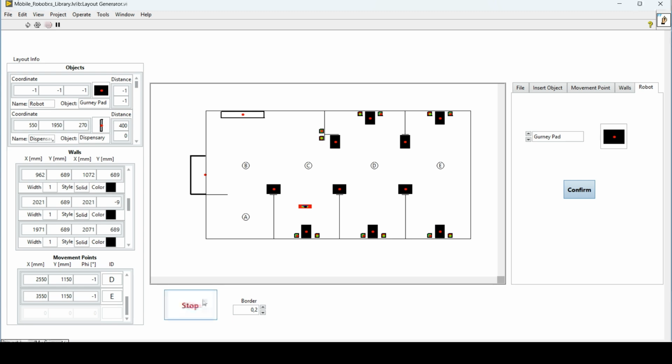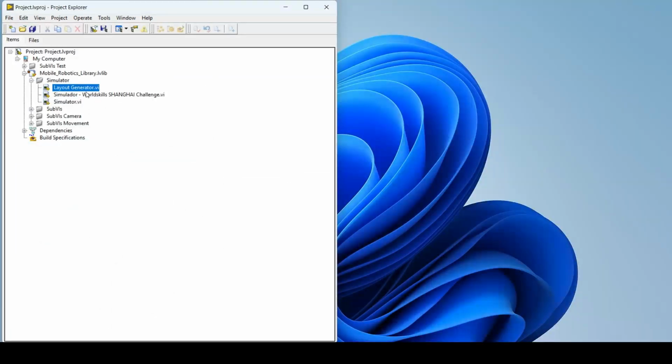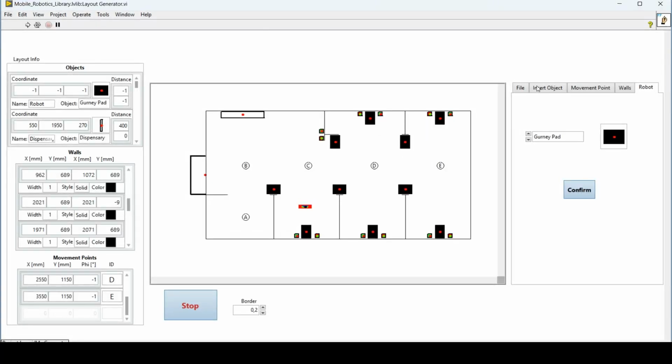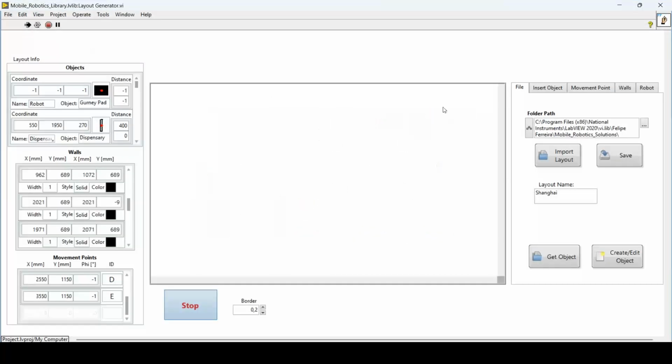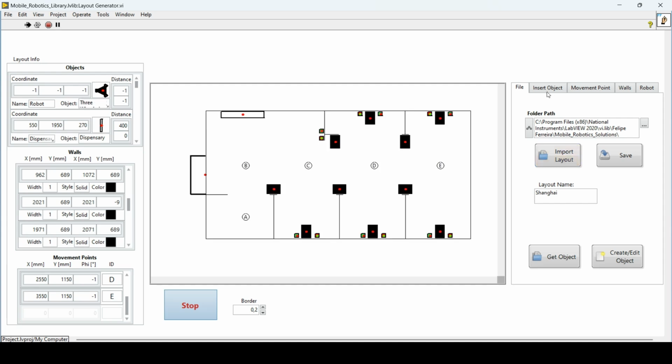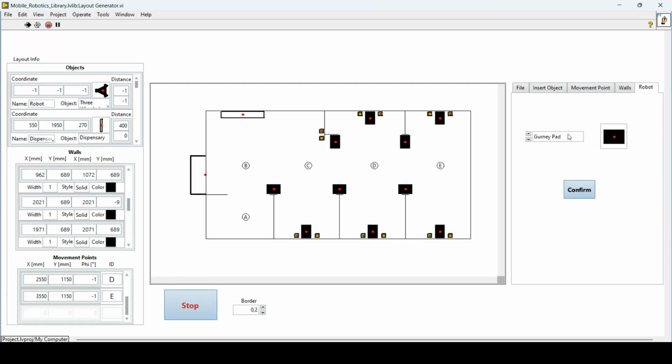It means that when I come here to my simulator, I didn't save. But if I do this process, so let me run again. Let me import. Let me come here, select green stand, confirm.